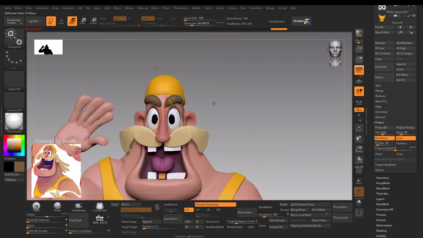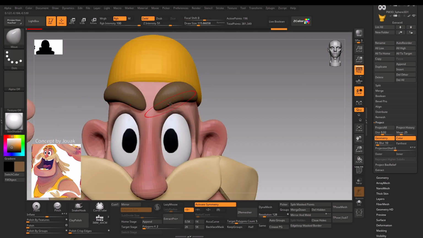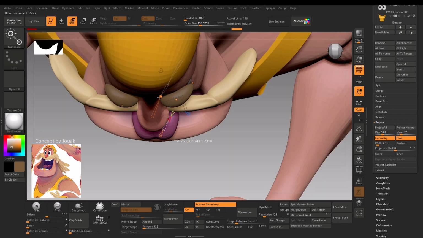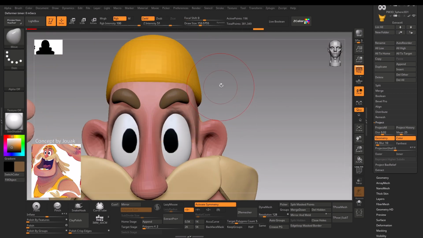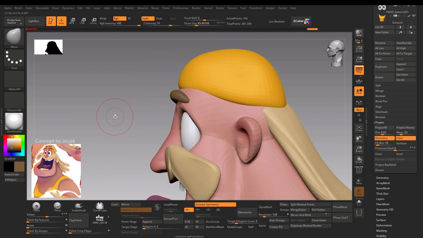Now I will hit W again to move back to the normal gizmo, and I will just decrease the size of the eyebrows. Alright, again I will hit W, and again I can just choose the shapes of the eyebrows properly. Remember, bend curve tool, it is what I am using and it is very handy. Alright, now I will hit W and I will use the move brush this time.